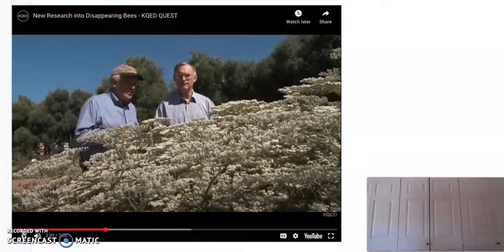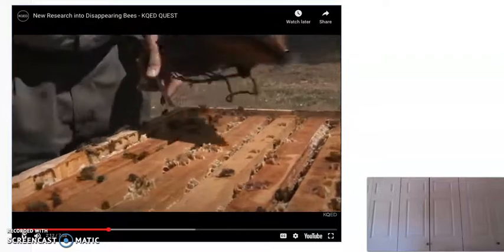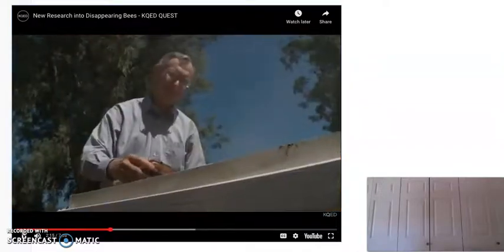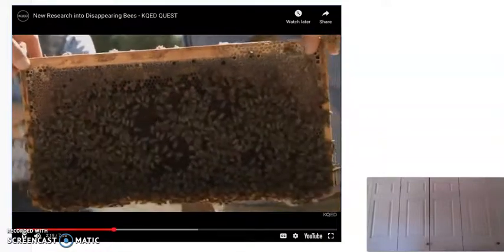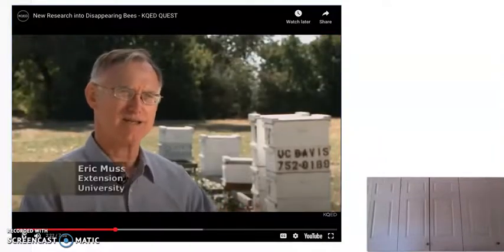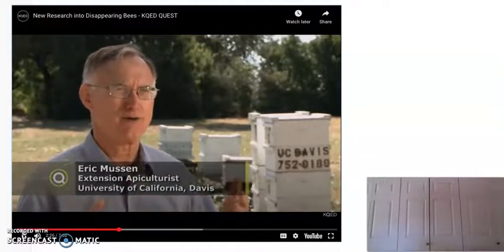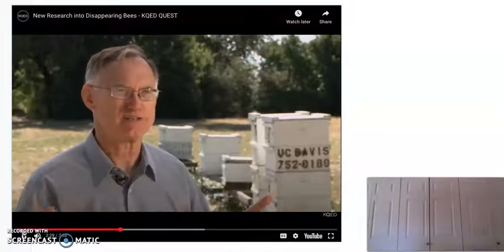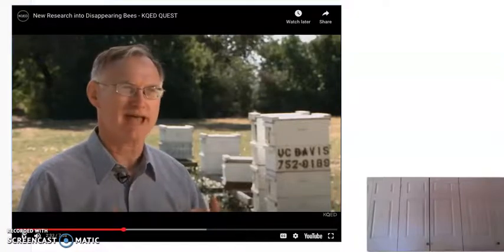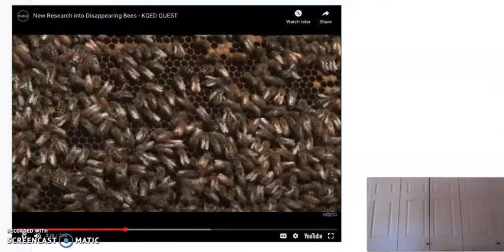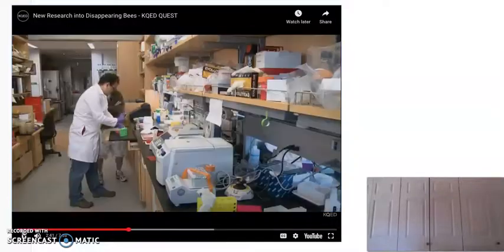Eric Musson has been the University Extension apiculturist throughout the colony collapse crisis. Musson is frustrated that the disease is still rampant. What I was hoping originally was that this was going to be sort of a viral epidemic. It was going to come in just like flu comes through a human population. The susceptibles are gone, but in a couple of years it just sort of disappears and you have to wait, hopefully a long time, before the viruses mutate and come back and create a problem. But this one's not going away. This one's entrenched, and that's not good.